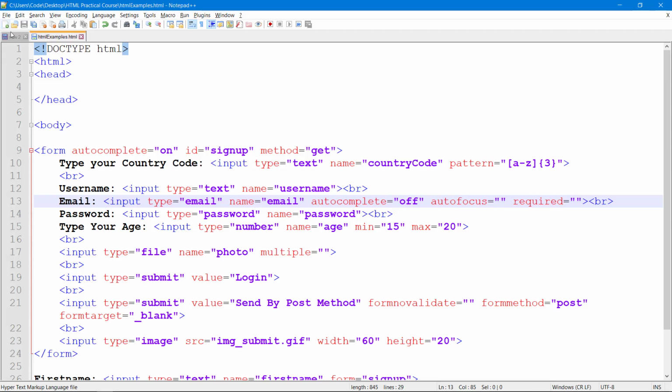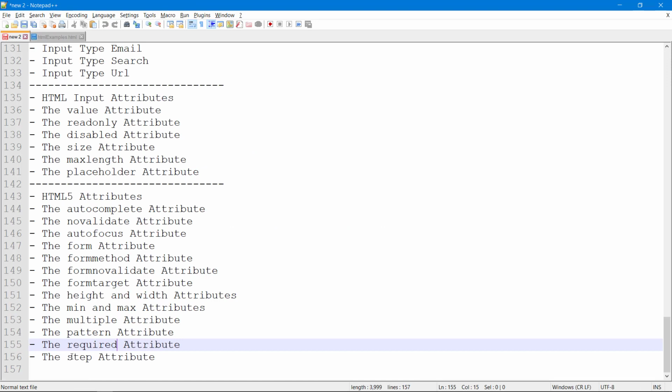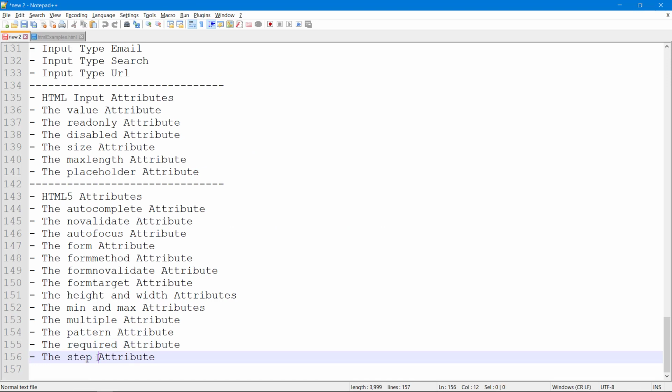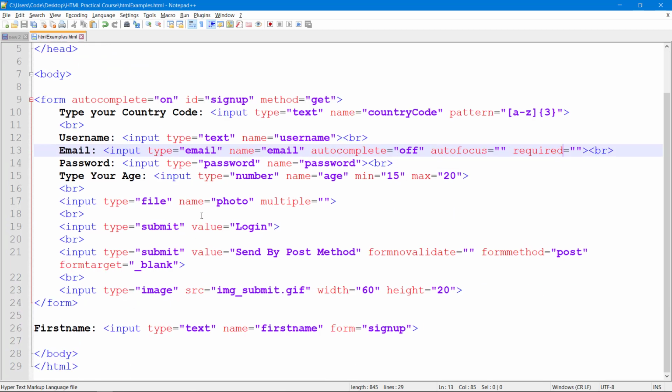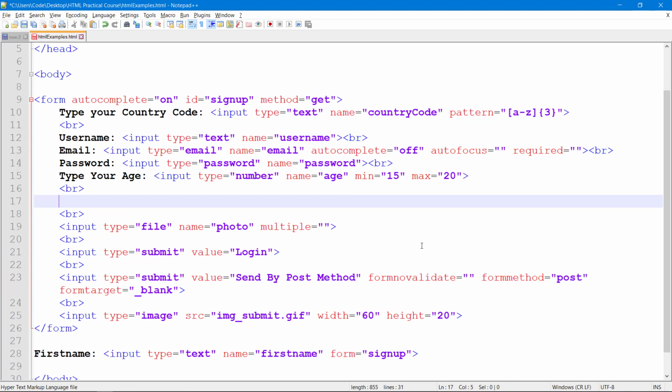So the next one, and it's the last one, is the step attribute, and it's often used in the range input. So let's have a range input, type range, and here I said the minimum should be 1 and the maximum is 12.